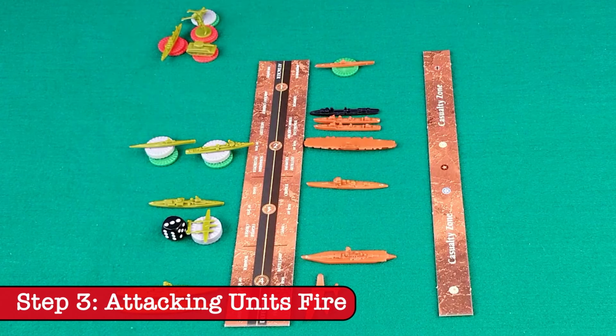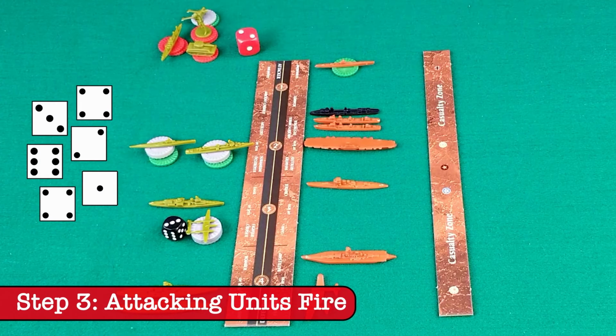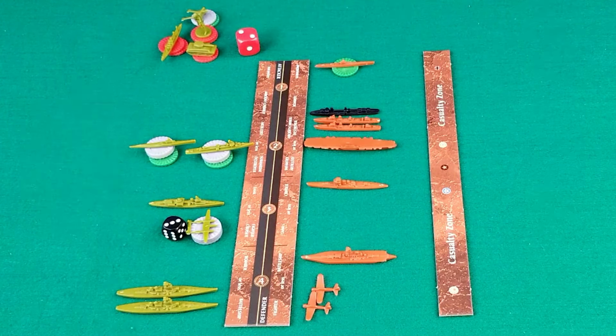First, the subs. 2 hits. Now, the destroyers. 2 more hits. Next, the Americans have the cruiser and the fighters all at a 3. The Americans have a destroyer, so these fighters can hit subs, meaning that we can roll all of these at the same time. 3 hits.